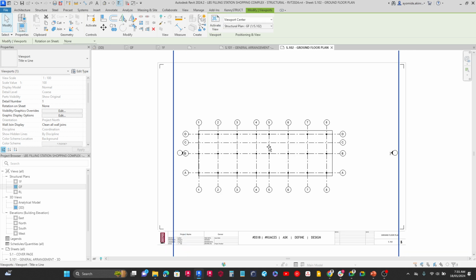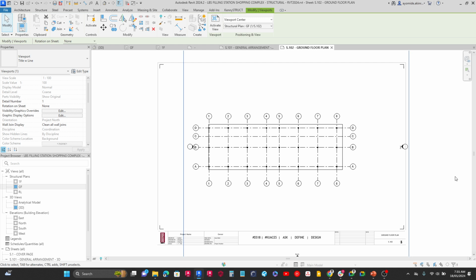Alright, good. So just like the 3D view, we can see that this one here is quite small, rather. So what we're going to do is change the view scale. Now if I click on this, you're going to notice that the view scale here is grayed out. The reason for this is the view templates that we applied on it.